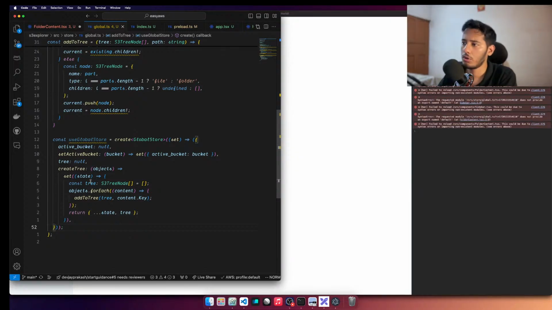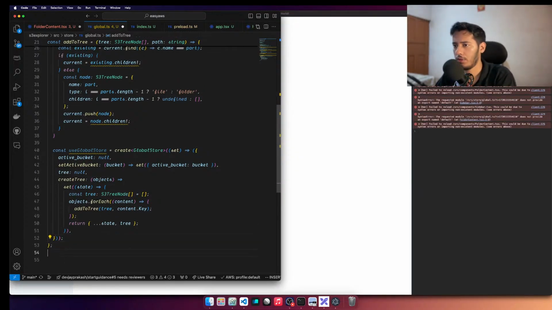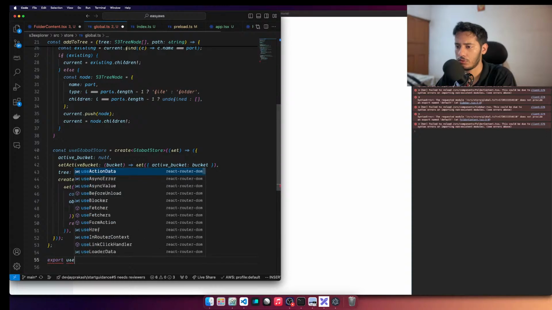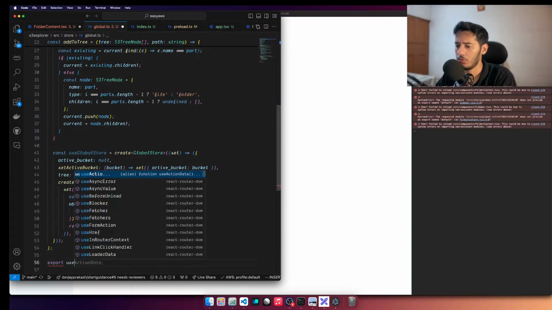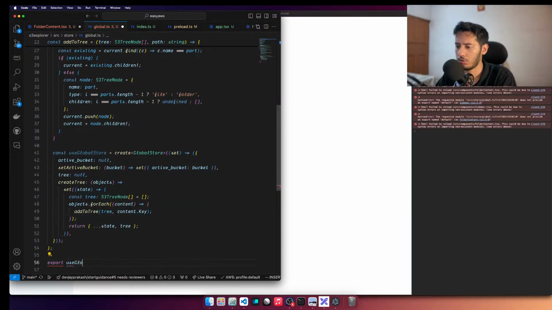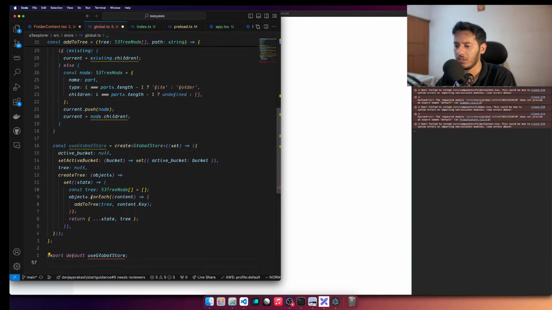Okay, so we have use global store, and then now we can export this. Probably this will work. Export use global store. Come on. Export default, use global store. I think what happened?